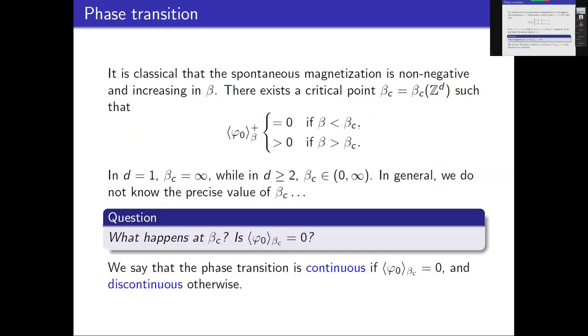So I guess you already know a priori whether it's left or right continuous. Yes, you can prove that it is right continuous by some sort of correlation inequality. We say that it's a decreasing limit of increasing continuous functions. So every such thing is continuous on the right. And if the value at beta C is going to be zero, then you are really continuous.